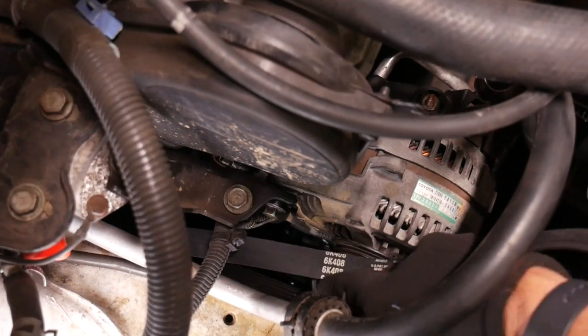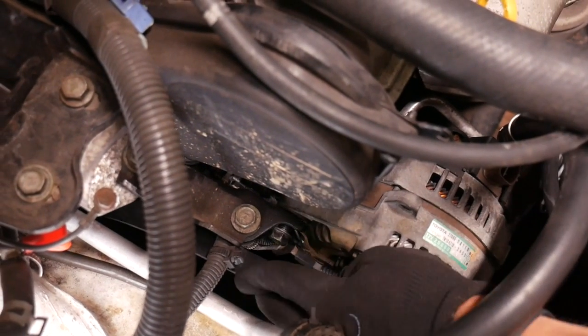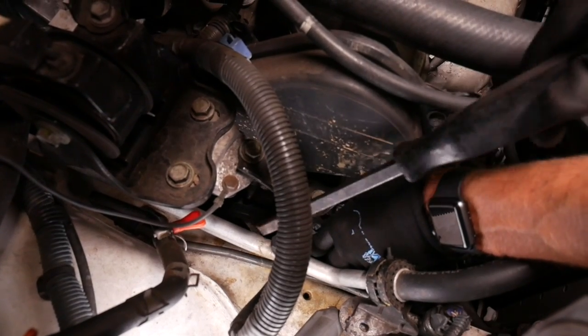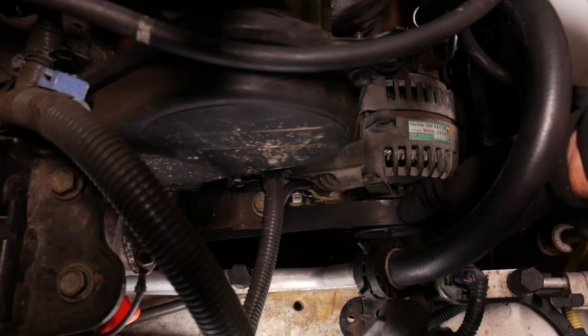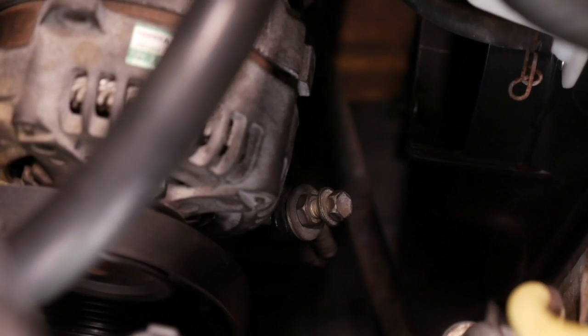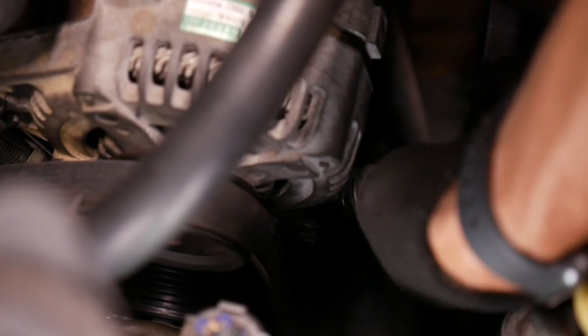So I'm going to start with the hardest one first, that crank pulley all the way back there. I'm going to use this screwdriver just to loop it over the pulley in the back. Over the alternator. Cool. Just make sure it's seated properly. Okay, so now I'm going to put tension on this belt. And if I lift up on the alternator with one hand, I can just finger tighten this tensioner.